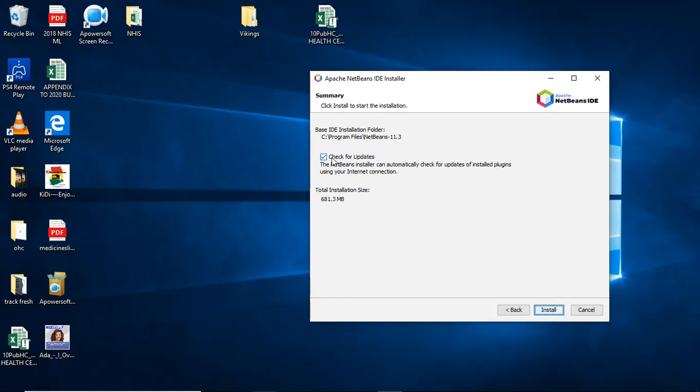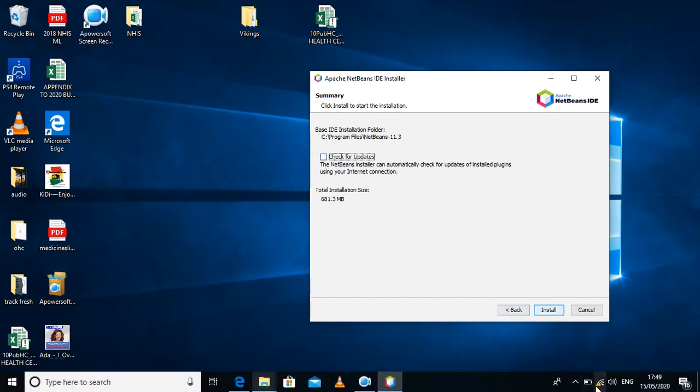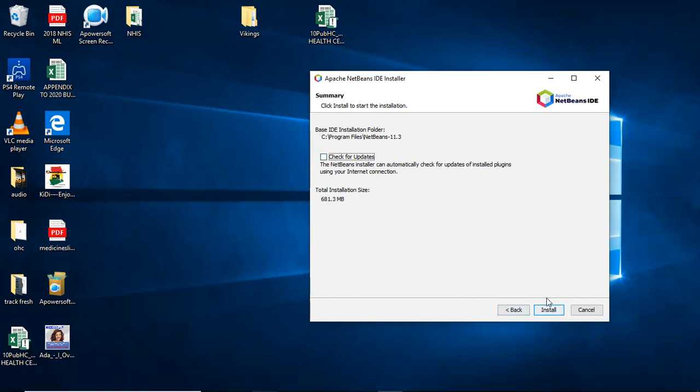We don't want to check for updates because I don't have internet, so no updates. And the total installation size will be almost 700 megabytes. I think it is 218.7, shy of 1 gigabyte.